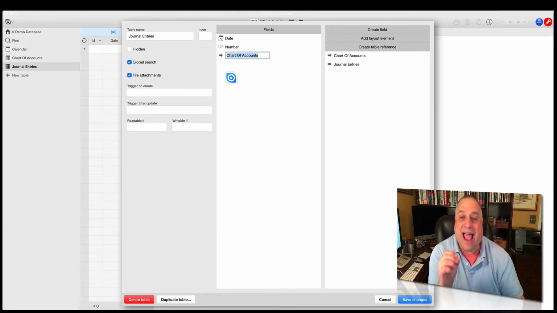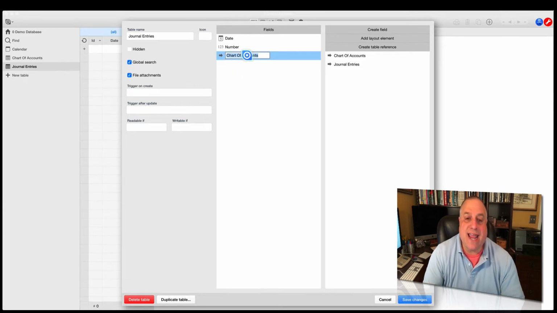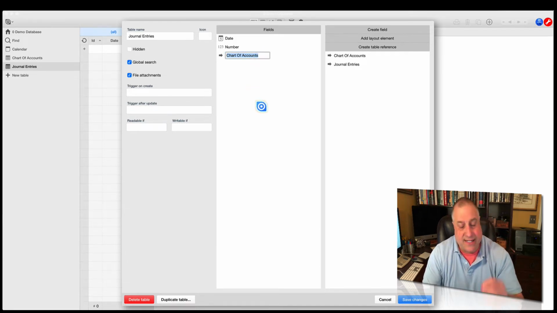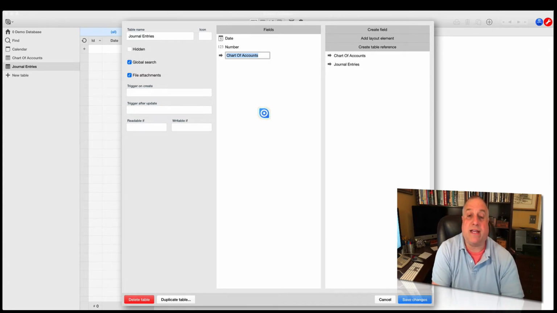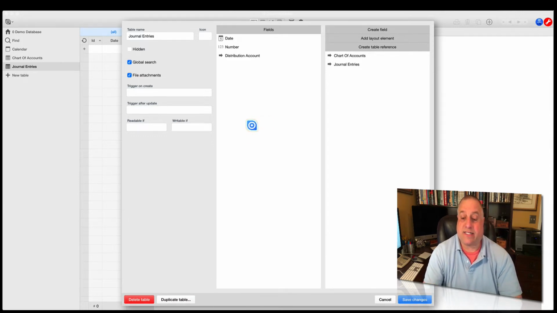Now, as is the case with all fields in Ninox, for that matter all objects, layout elements included, we can rename each object. So I am going to rename this field that right now says chart of accounts, which is the name of the table that contains the information we're asking for. I'm simply going to rename it distribution account and accept that.